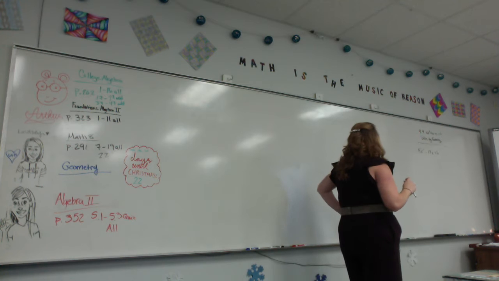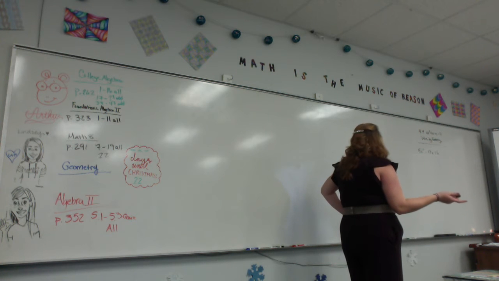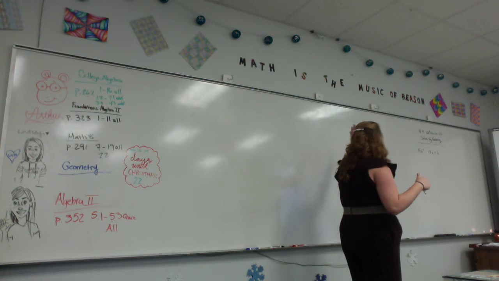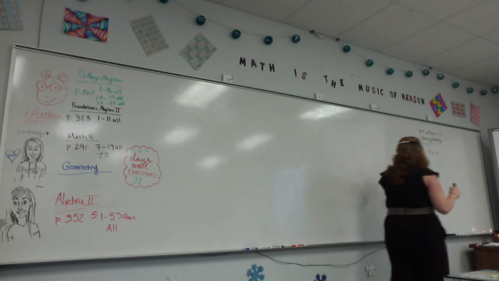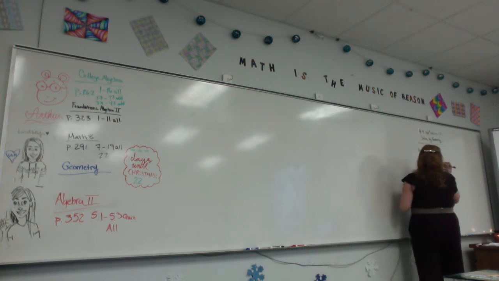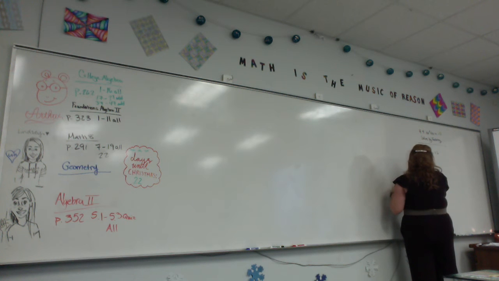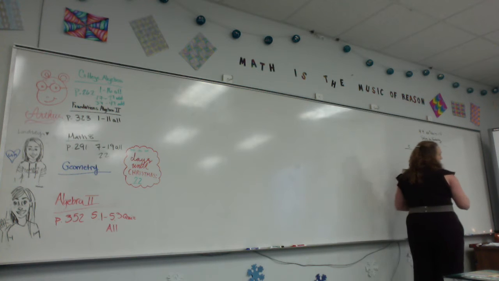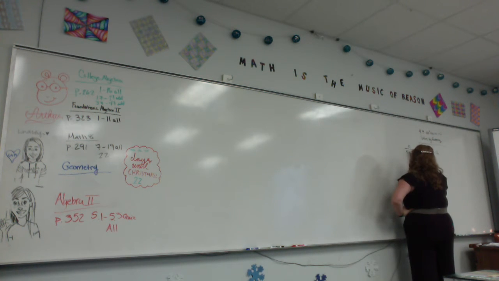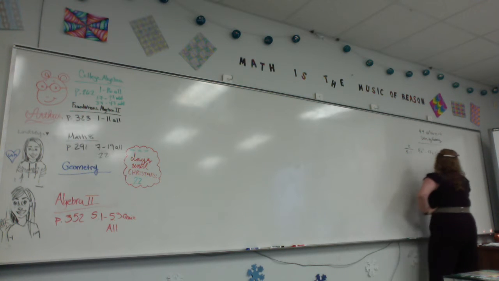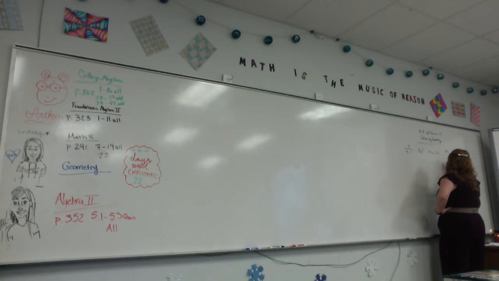So I need something that multiplies to give me 6, but when it's multiplied by the factors of 5, it adds to give me negative 17. Here's what I would suggest: take the number 5 and list all the factors of 5. What are the factors of 5? 5 and 1. Then take the 6 and list all its factors: 1 and 6, and 2 and 3.